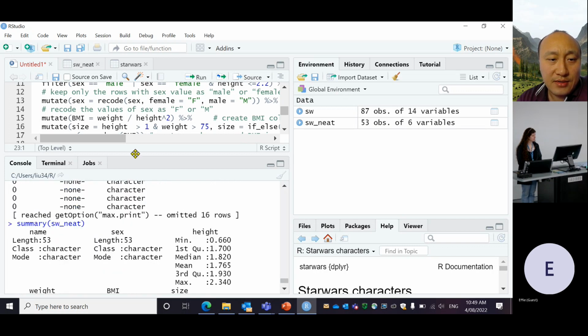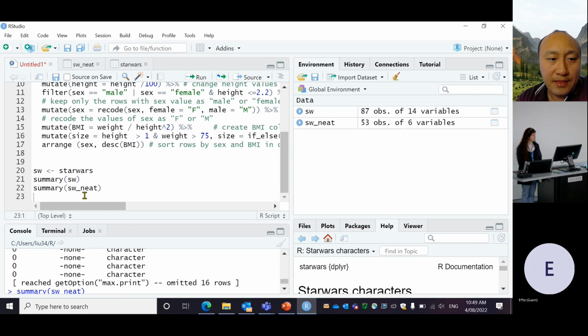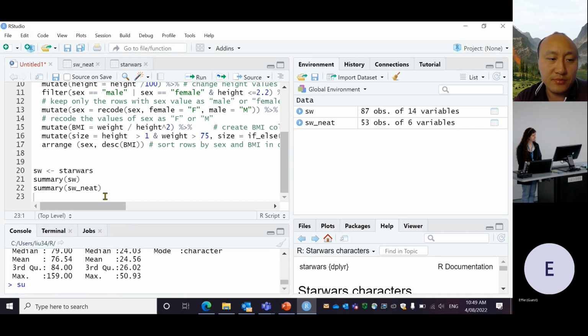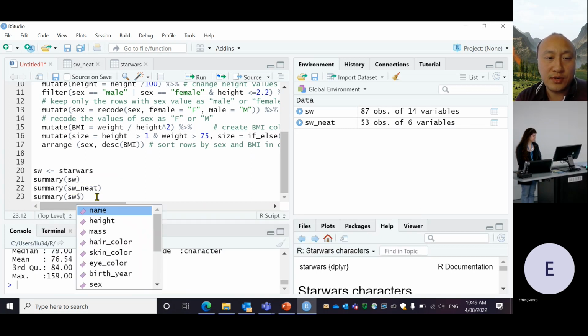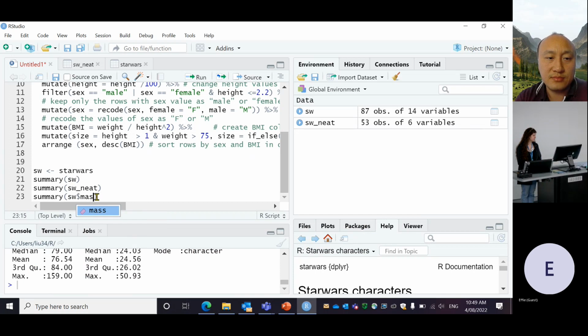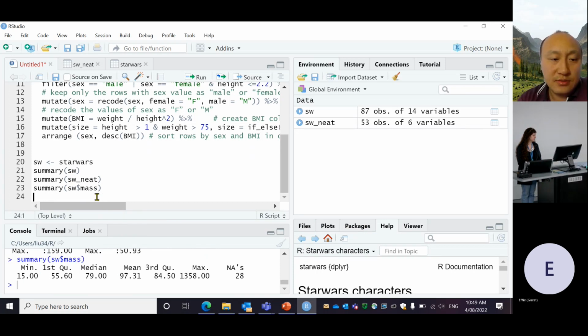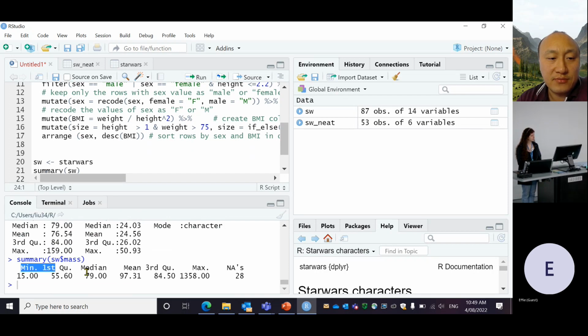And if you just want to summarize one variable, summary SW dollar symbol, let's see, mass, which is body weight. You get summary statistics of this single variable mass: minimum, maximum, first quartile, third quartile, median, mean, and the number of missing values.